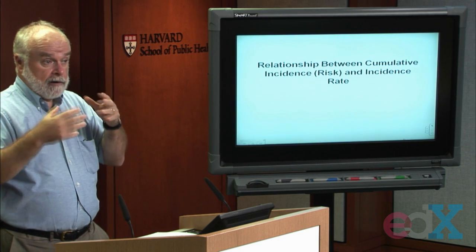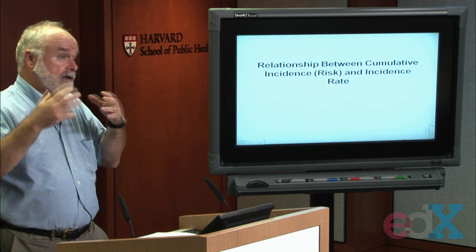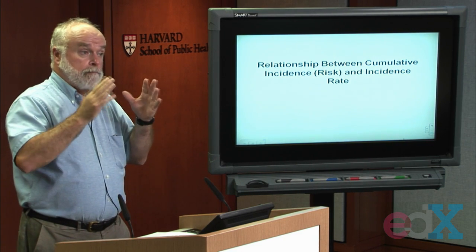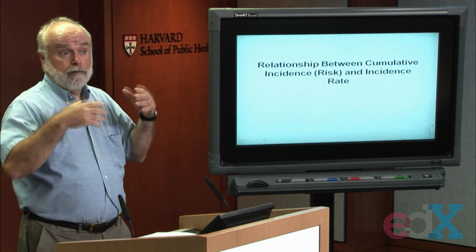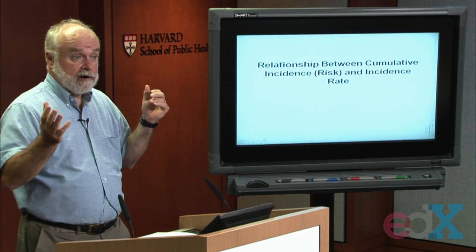In the last two lectures, I've been describing two different ways we can measure incidence in a population that's being followed over time. One was the cumulative incidence, which required that everyone be followed for a fixed period of time and there'd be no losses to follow up, no losses due to competing risks. And the other was incidence rate, which used as its denominator the amount of time a person was followed, and that can take into account the follow-up ending because a person's being lost or being no longer at risk because of a competing risk. Well, what's the mathematical relationship between the cumulative incidence and the incidence rate?